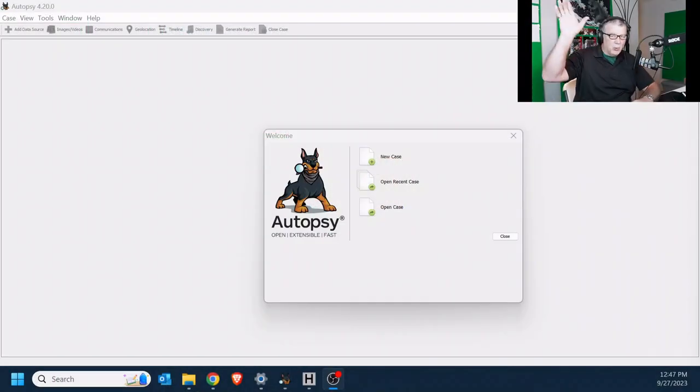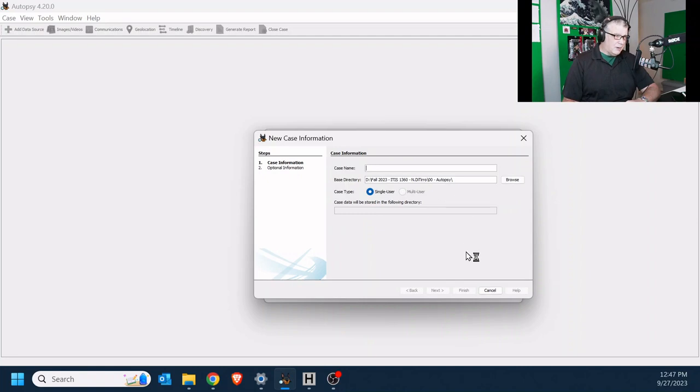And again, I'm way up here in the right-hand corner. I've already fired it up to save some time here. This is a new case. All right, the case name is, and you will have this written on the website, ITIS 1360 collaboration with CRMJ 2270. That is the case name for everybody.